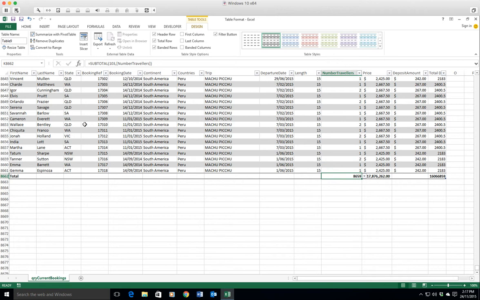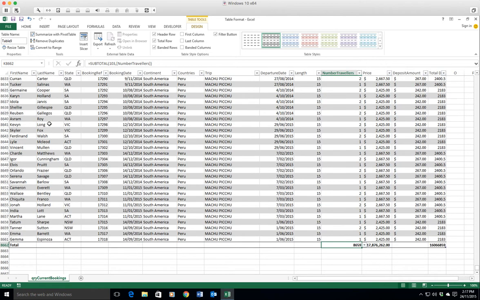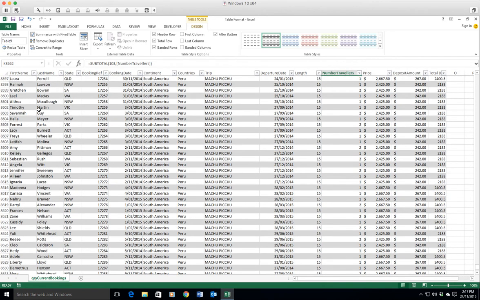So the only other thing to mention with tables is that you also have the ability to name them. And again, if you're familiar with range names in Excel, this will make sense to you. Now, by default, Excel's calling this one Table 9. That's because I've been playing around with a few tables prior to recording this video. Normally it will say Table 1. But again, I can click there and I can call it Traveller Table, something along those lines, and hit enter.